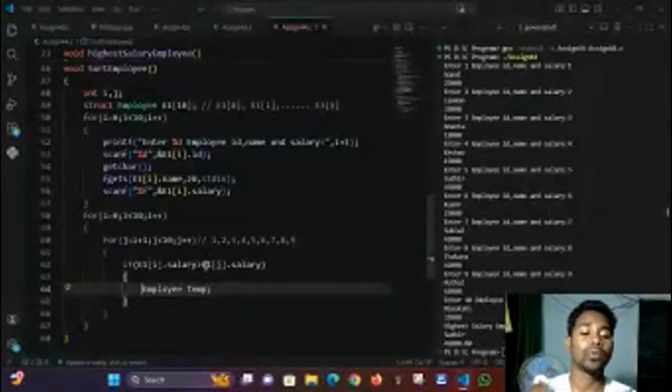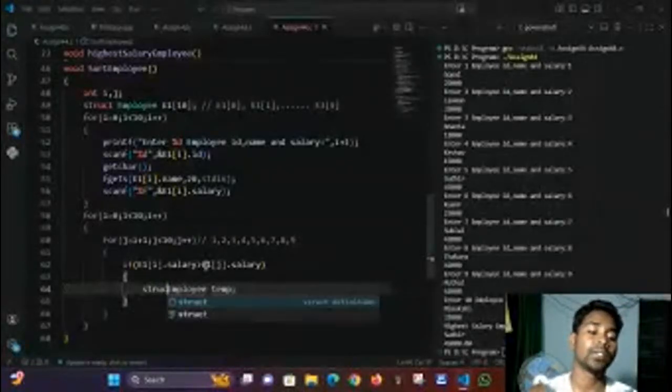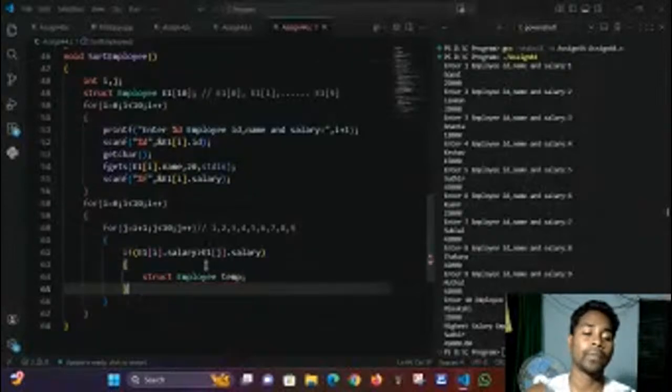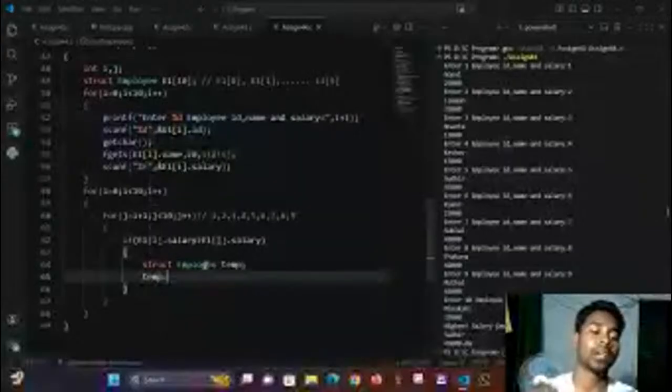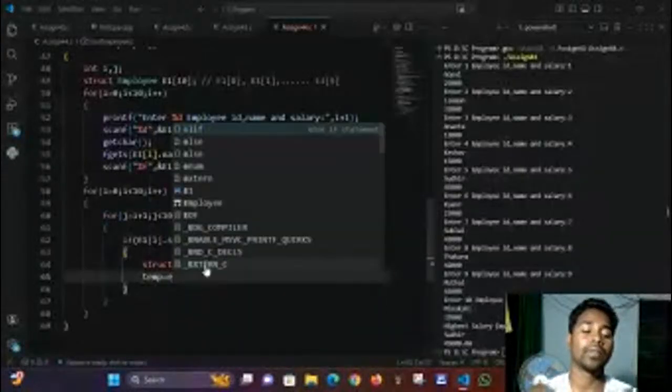When you create an employee object, you have to specify the struct keyword before. And then I will write a.